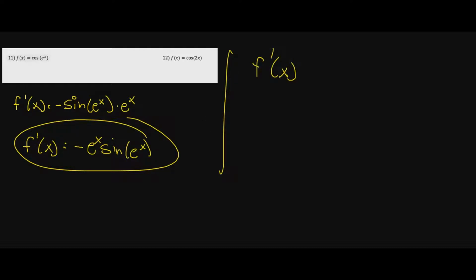All right, over here, let's go ahead and do number 12. F prime, what's the derivative of cosine? Well, negative sine. Ignore the parentheses, the inside portion, your input. Now take the derivative of the input, which is 2x. The derivative of 2x is boom, 2. So f prime of x is equal to negative 2 sine of 2x. It's mathematics. Matter of fact, it's acrobatics. We'll be flipping and reflecting over the x and y axis.